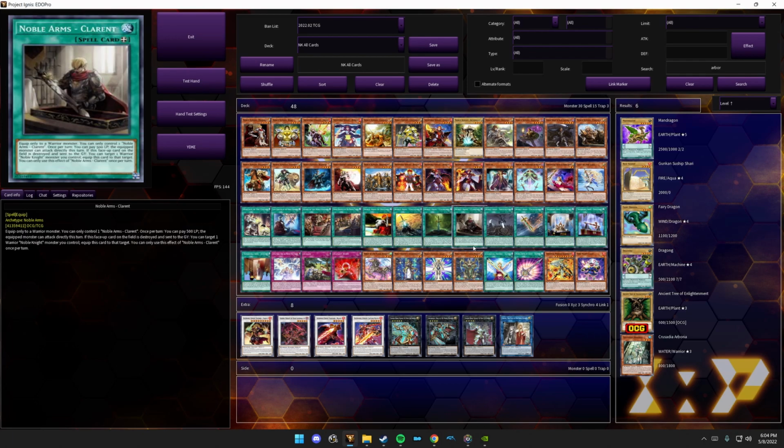Clarent is an interesting one. When it's equipped, you can pay 500 life points. The equipped monster can attack directly this turn. That effect combos with some other arms we have to enable certain OTKs, which we will use to bypass threats such as Arrival. Why bother removing something when you can go over it?